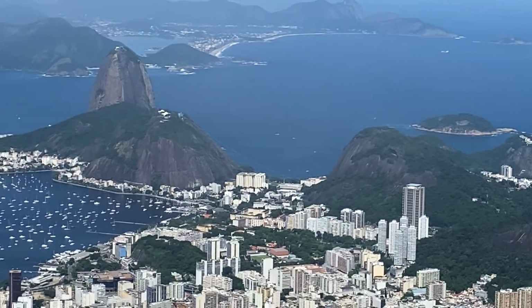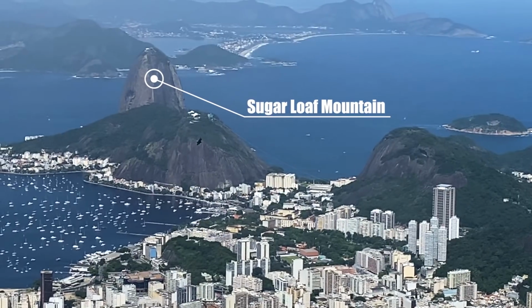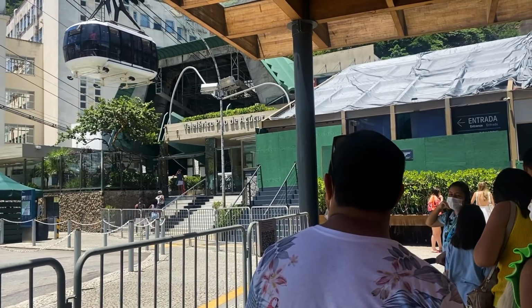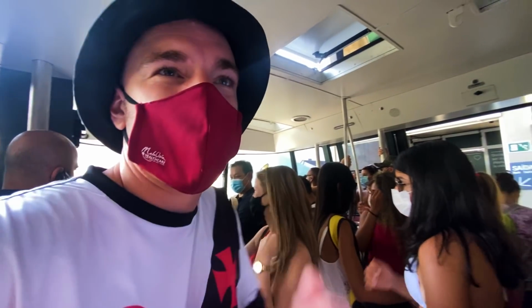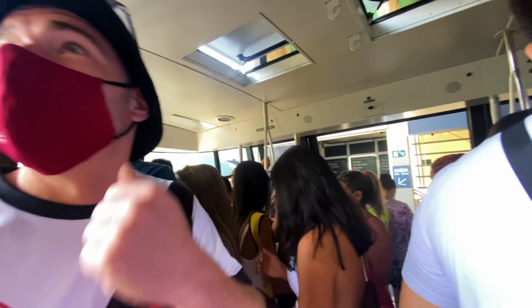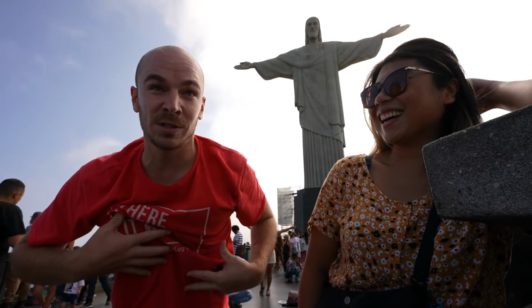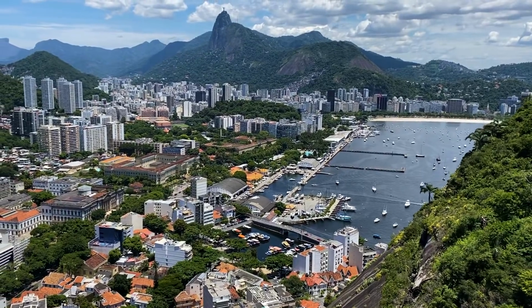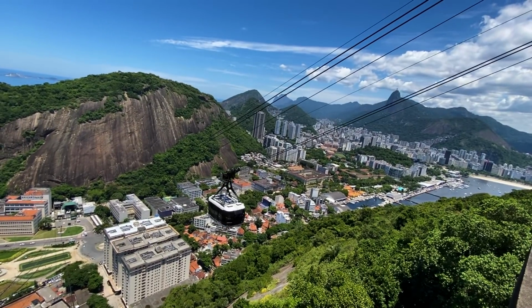Now, in the distance, you can just barely see something called Sugarloaf Mountain, which is another cannot-miss attraction here. It's another viewpoint. Over there, you don't take a tram, but rather you take a cable car, which is quite exciting, the way it swings, and you can feel it beneath your feet. And when you're stepping off and you're back on land, it feels like you've been on a boat. Kind of scary, where part of inside of you is still moving, even though the ground is not moving anymore. But it's quite exciting over there. And also, same as here, over there, the view is just incredible.